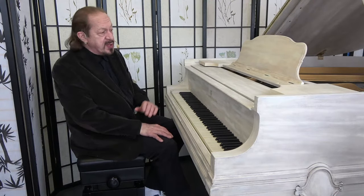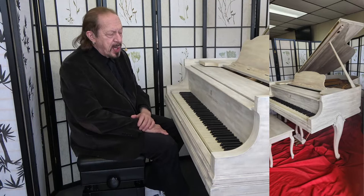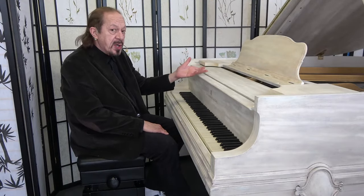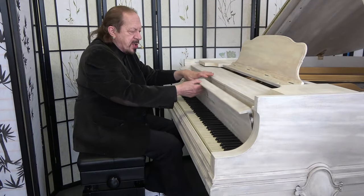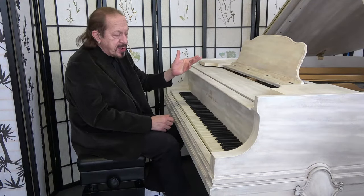And today we're featuring this magnificent Steinway M. Actually, it's a Steinway XR. It was a player piano at one point. We took out the player system, and that's why it's called an XR. But it's exactly a Steinway M, with just this little extra space here where the player system was, which was here. And this was made in 1933.